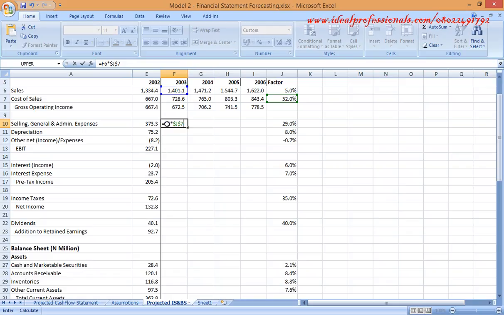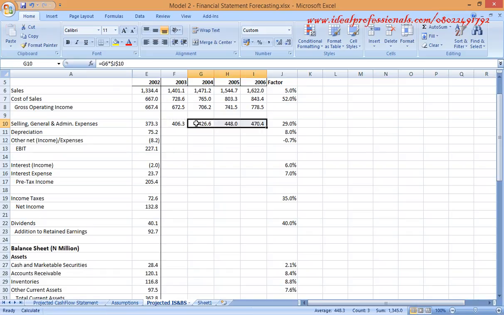Okay, I want to reference 29%, so that will be J10. You selected it for me. I'll say enter. So I can now copy it across. I can use another way of copying. I just say copy, and I will now use shift, like this, and say enter.